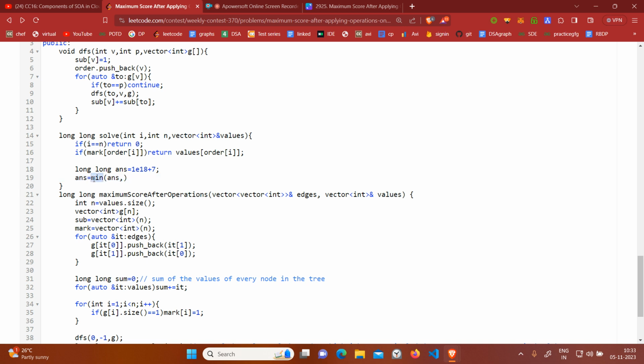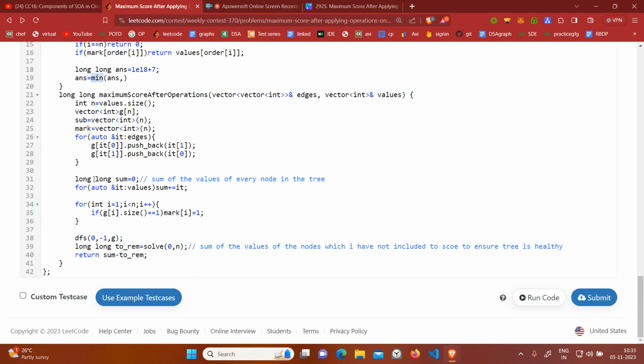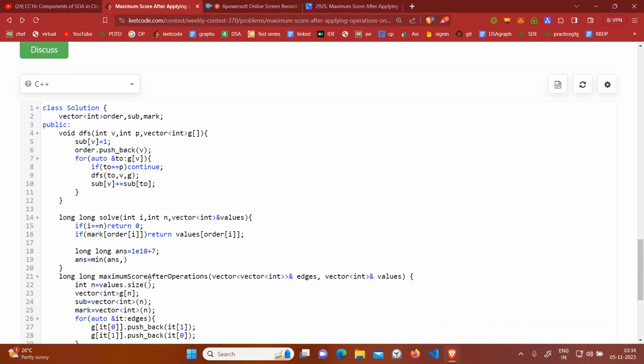Because the node values which I am going to leave for ensuring that the tree is healthy, the sum of those values should be minimum, because I have to subtract, to remove. So in order to get the maximum answer, I will have to remove the minimum sum. So that's why I am computing minimum.